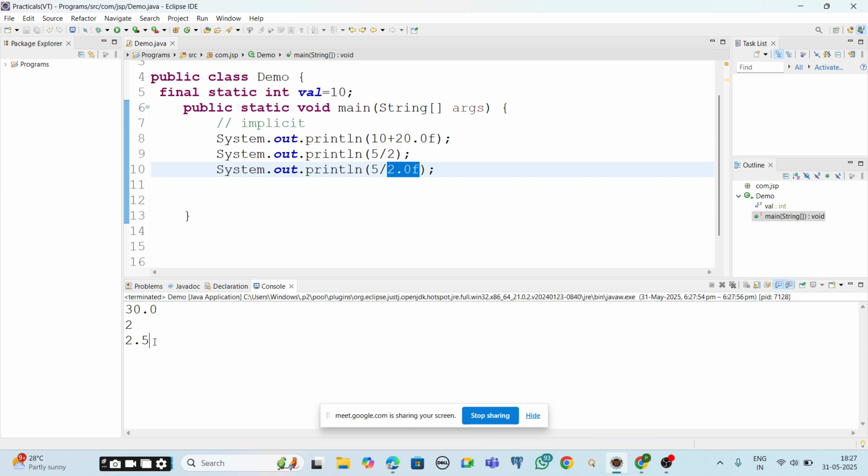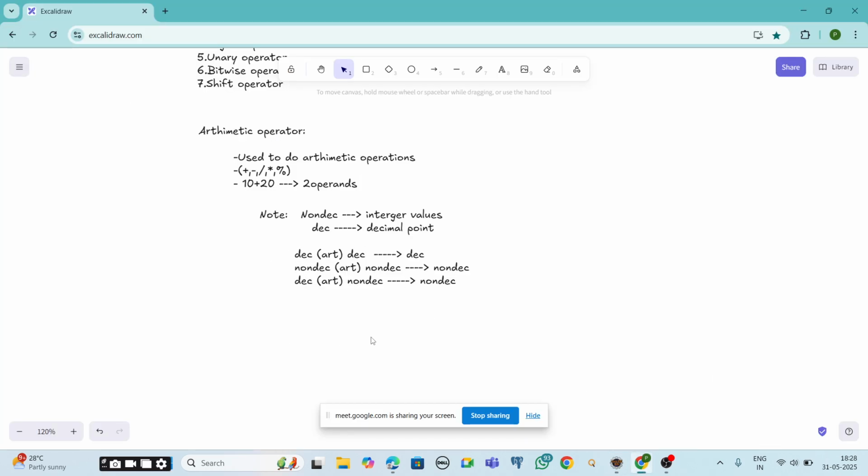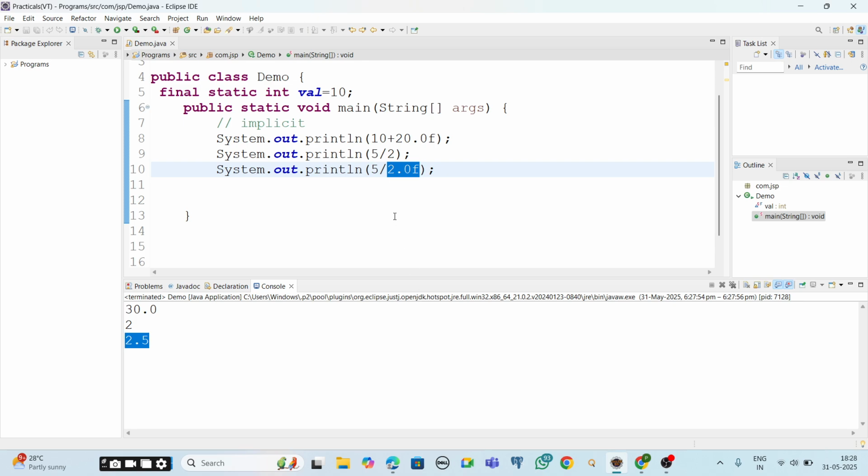Now observe, I am getting 2.5. So arithmetic operators follow this sequence: if both are decimal operands, it will give decimal. If both are non-decimal, it will give a non-decimal result. If one is decimal and another is non-decimal, then it will give non-decimal. I hope it is clear for everyone.